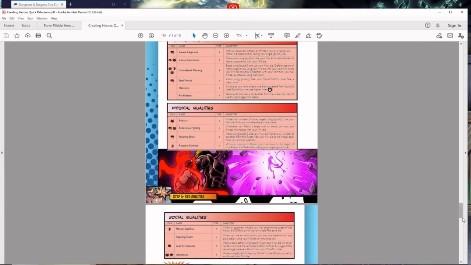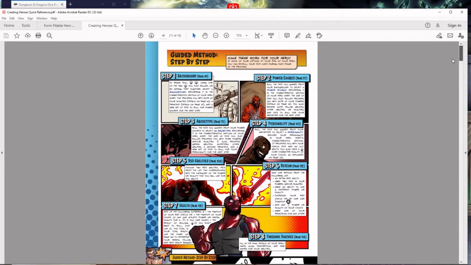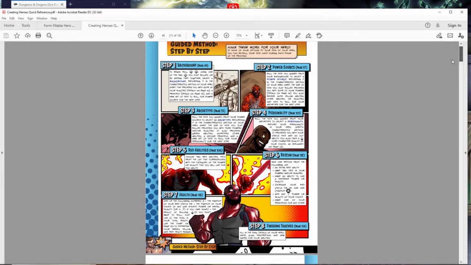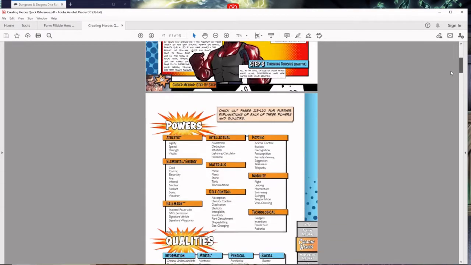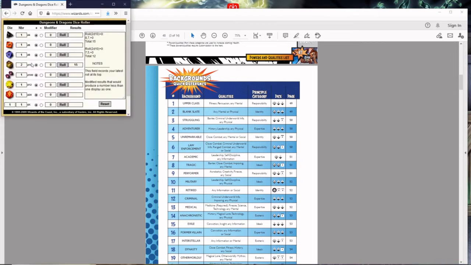Okay, we're going to scroll this back up here. Yep. So that is what you get out of backgrounds. And the next thing is we have to roll dice based off of right here. And for Exile, that is 3d8. And these 3d8 are how we're going to figure out what archetypes, not archetypes, power sources we're going to be having available to us.